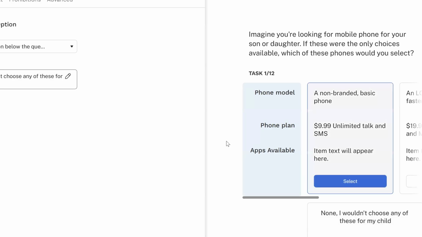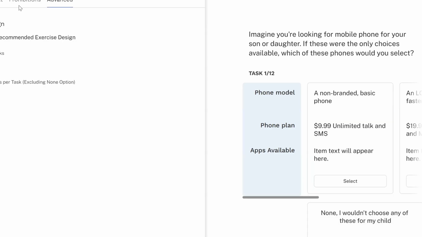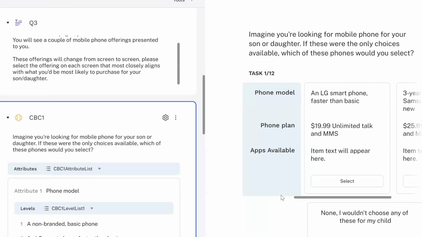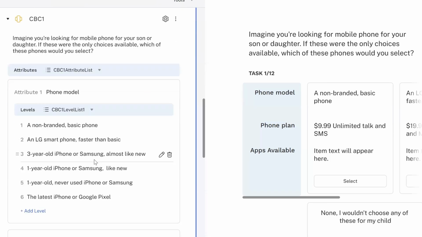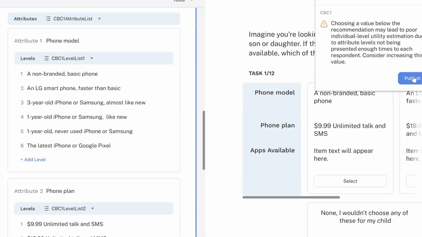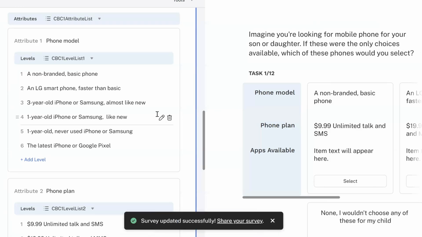Now you have that here. And the other thing I want to change is to override the recommended exercises line. I don't want 4 next to one another. I actually want 3. It's a little bit easier. I get a warning that says your individual level utilities may not be as robust because you're only showing 3, and I'm okay with that right now. Let me close these. Now I'm only showing 3 next to one another, and I am ready to publish my survey. I'm going to click publish right here. I know the warning. Thank you. And the survey is being published.